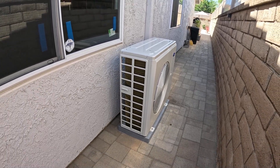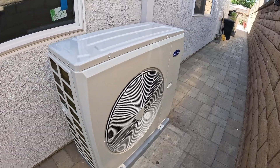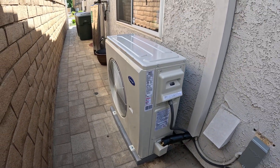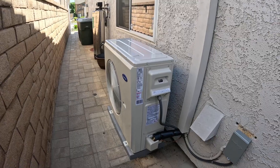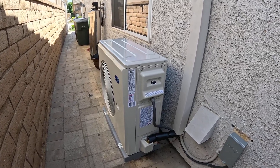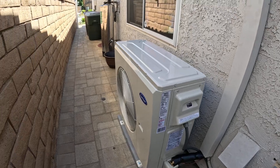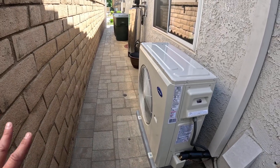Right now it is running at high speed, so the decibels on this unit are 65. On high speed it is 65 decibels, and it will go down to a medium speed which will be around 60 decibels. So it is a very quiet unit — great for side yards like this. This unit sticks out from the wall only 22 inches. This side yard is 5 feet, so we have about 3 feet in front of it so we can get by.